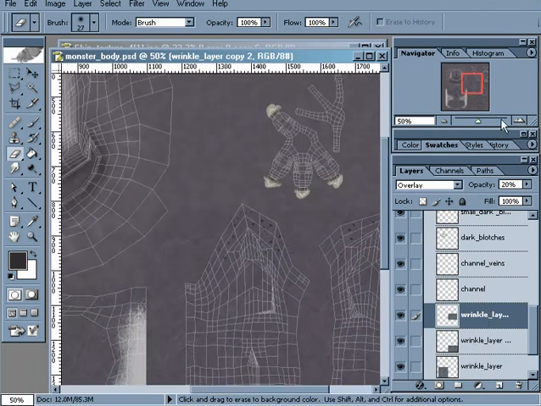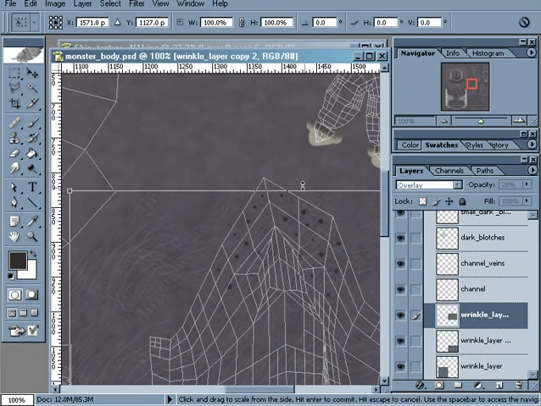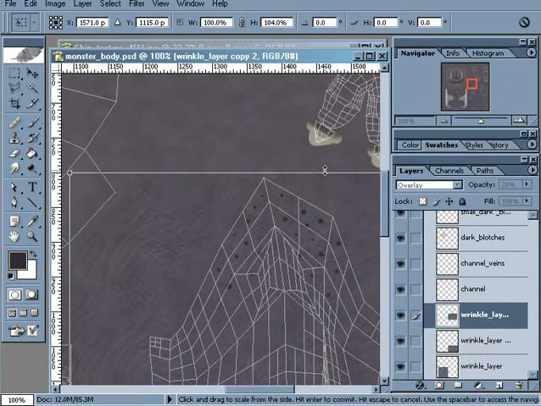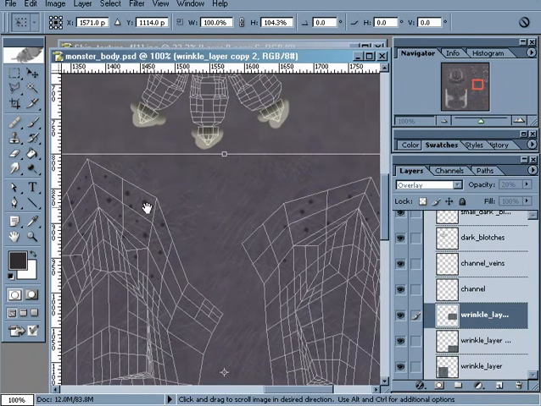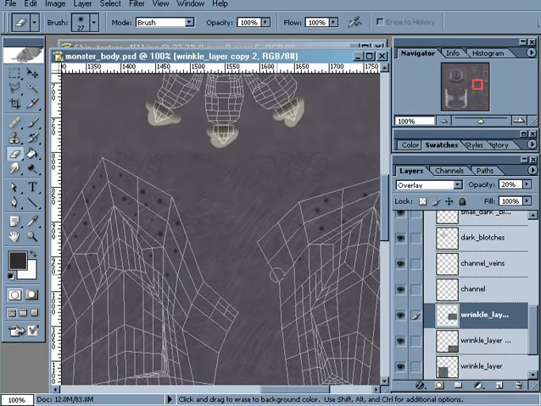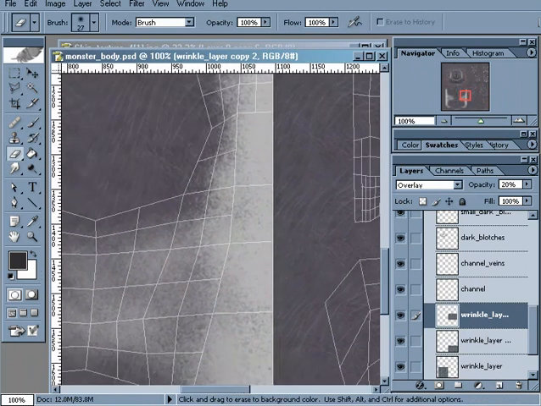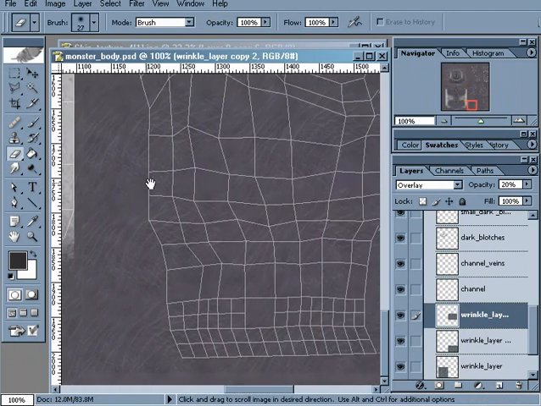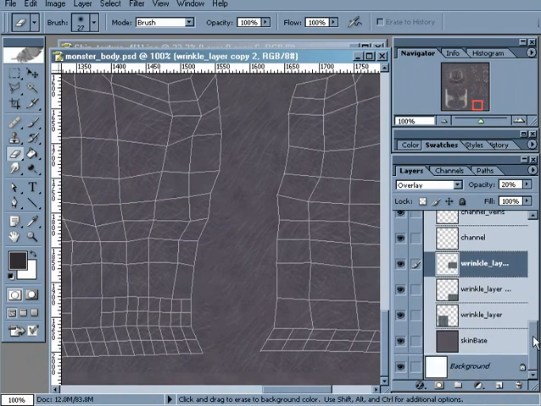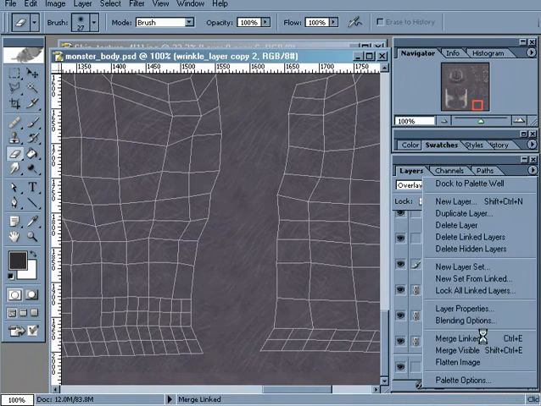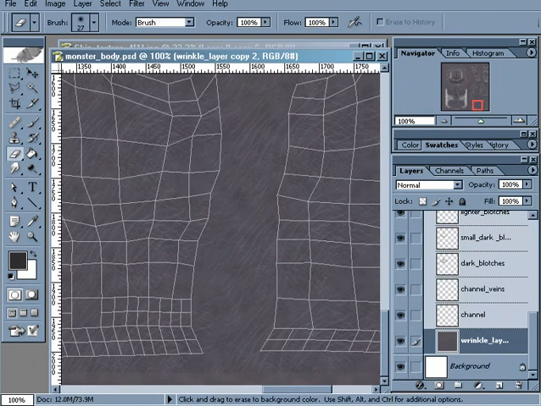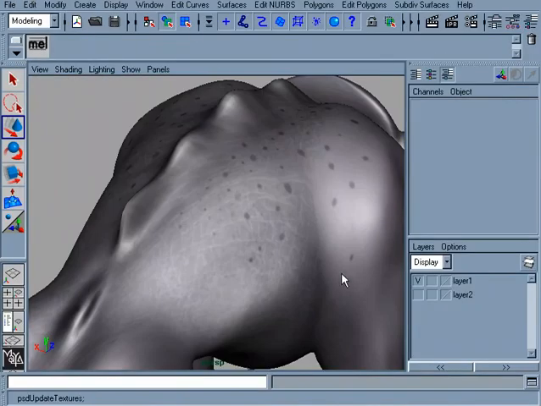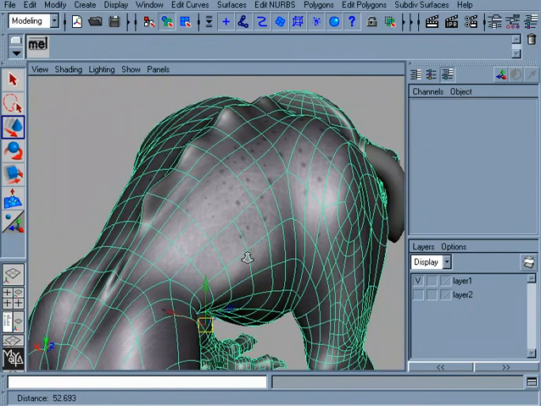So we've pretty much got everything set up, and it looks like I actually need to take this up and make sure that we actually do encompass everything within this UV layout. Okay, I'll go ahead and hit enter. Now again, if I wanted to double check this within Maya to see how everything looked, remember, since all of these layers use a blend mode and have opacity on them, we'll have to make sure that these get merged together into one layer. So let's merge these just to be able to see how they look within Maya. Okay, so let's take a look at this.